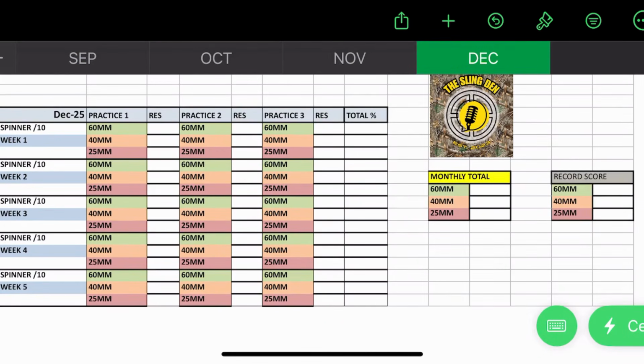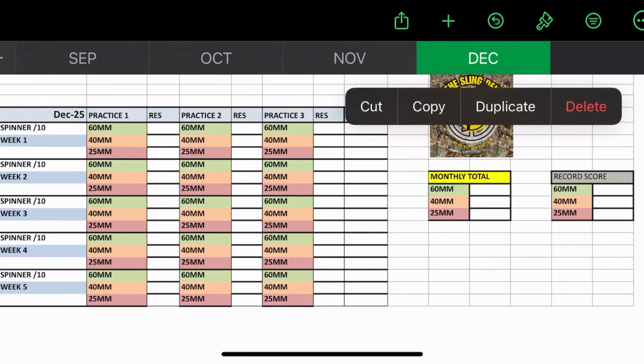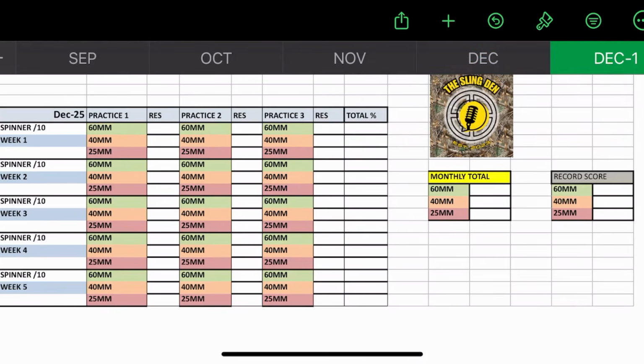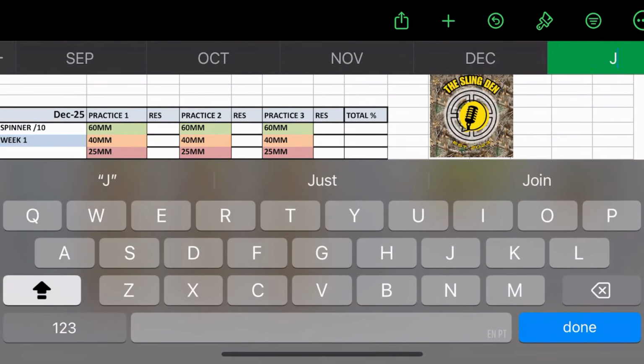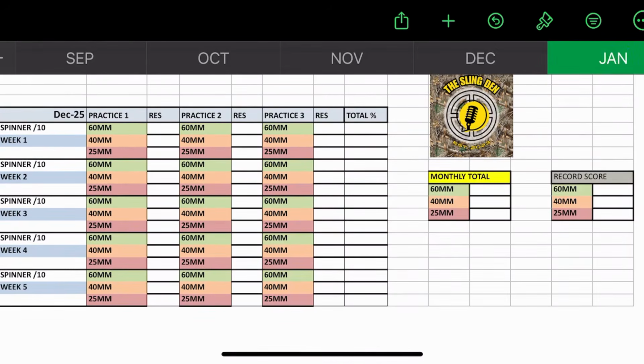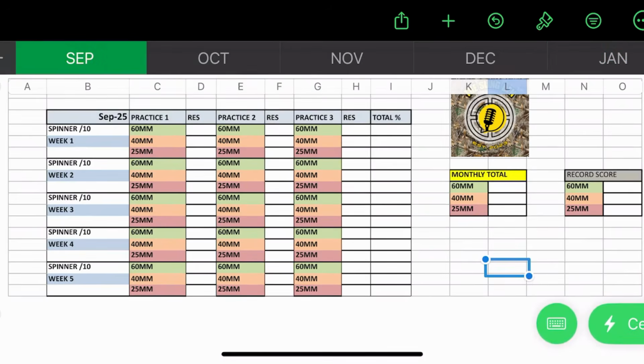So the first thing you'll notice is that we've got a couple of months at the top. We've got September through to December. If you do carry on using this and you need to create another month, you simply go over to December there, you just duplicate, and you can rename that January, and it'll copy everything over. As simple as that. So let's go back to September, because this is where you're going to start. If you're watching this video live and up to date as I've uploaded it, you're going to start in September. If you're watching it at a later date, however, it doesn't matter. You can go up to the top, you can change the months to exactly where you're going to start yourself.